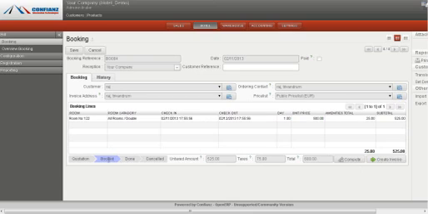So next we have to do the payment. That is, we have to click on the create invoice button. Once the payment is done, the payment checkbox over here will be ticked. There will be a tick over it. So now we have to do the invoice regarding the payment. So for the payment, we have to click on create invoice.